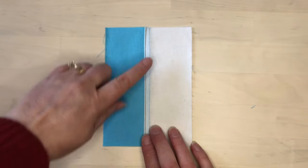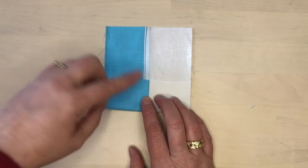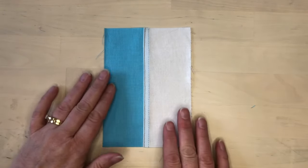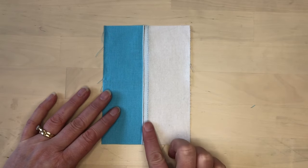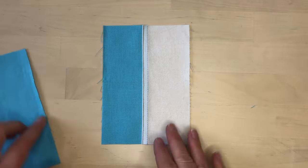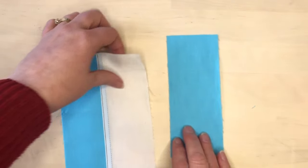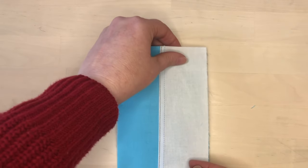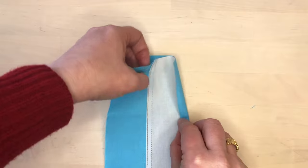The third rule has to do with the stitching lines. The bottom of the bottom fabric that you add is going to end up with two rows of stitching. In the seam, one side has two visible rows of stitching and the other side has one row of visible stitching. I treat these as reversible and don't worry about which side has which, but I know for some people it really bothers them and they want to have all the double rows of stitching on the same side. The bottom of the bottom fabric is going to have two rows of stitching. So if I'm joining this blue fabric onto this white fabric like this, this side of the blue fabric is going to end up with two rows of stitching.